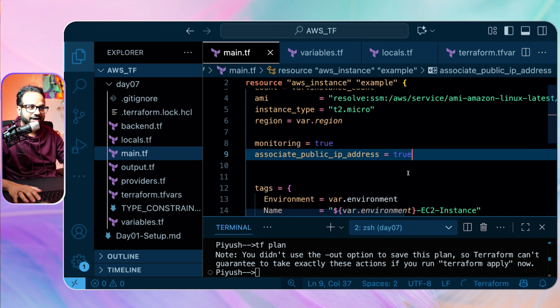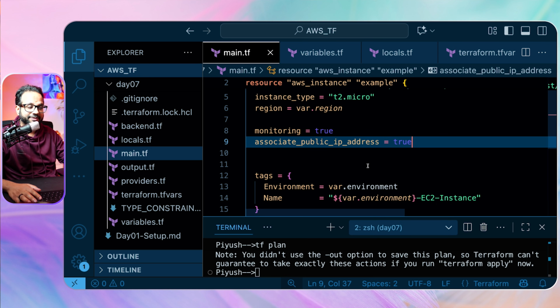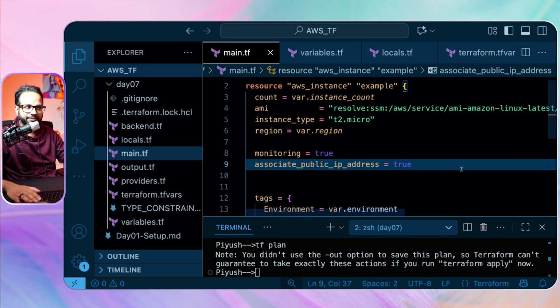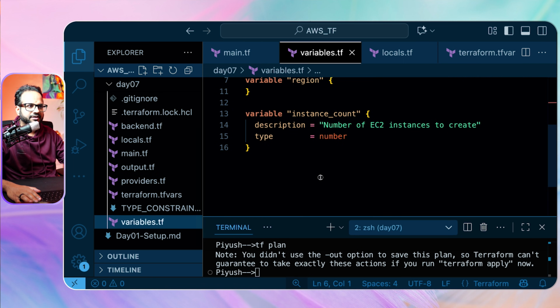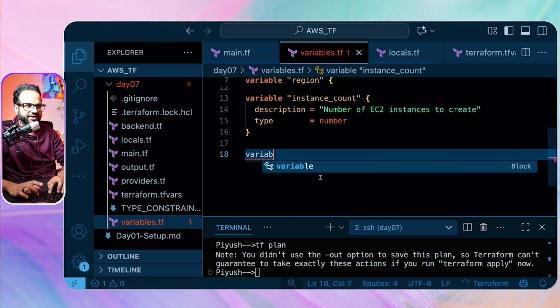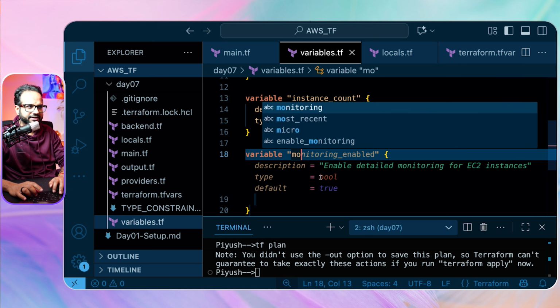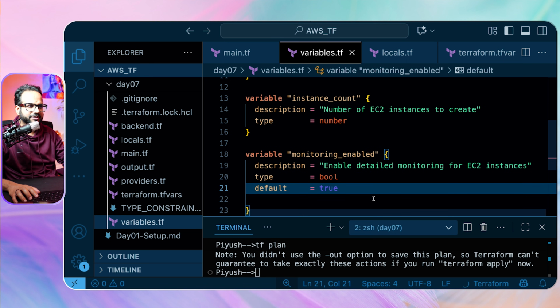Now, instead of hard coding values over here, because we are using variables to simplify things and make the code manageable, let's add them as variables. So again, go to variables.tf. Let's add a variable, and the name of the variable is monitoring_enabled.